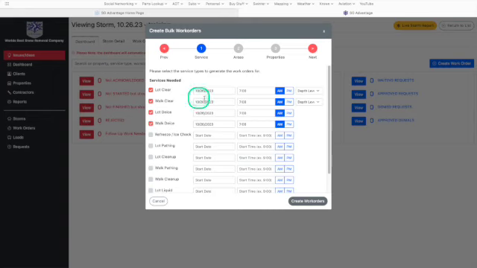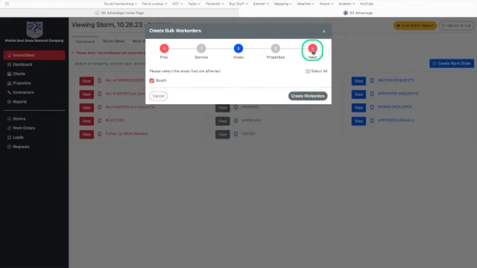And then for any of the clearings, you do need to select a depth level. So these are depth levels that are set by the subscriber when they're doing their account setup. So these may be different on your window, which is just fine. Go ahead and just select whatever depth level is going to be the appropriate depth level for the work orders you're sending. Then go ahead and click Next.